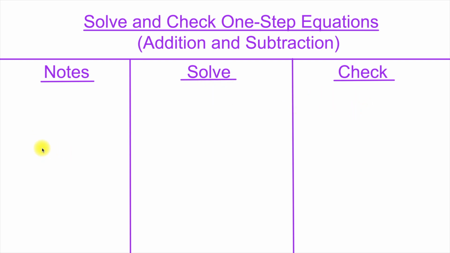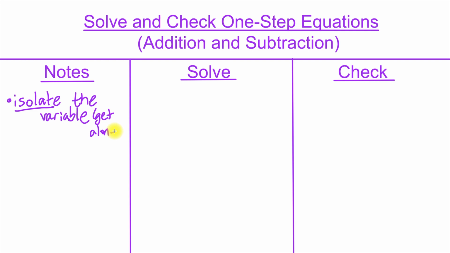So what exactly do we do in order to solve a one-step equation? Well, the goal is actually pretty straightforward. It's pretty simple. The goal is always to do this thing called isolate the variable. And all that means, that word isolate means to get by itself. So basically what this means is we're just going to get the variable alone. Isolate the variable. In parentheses, I'll put get alone.